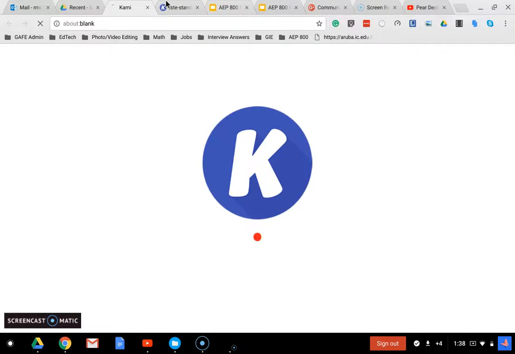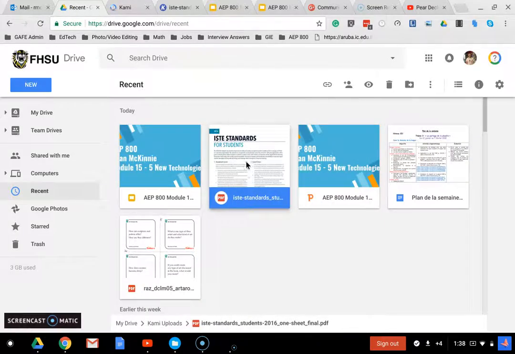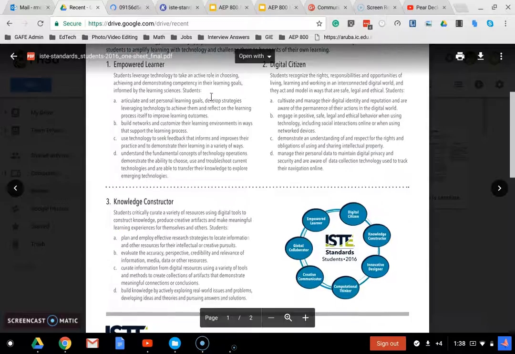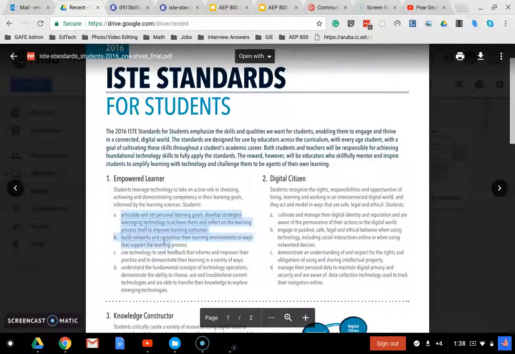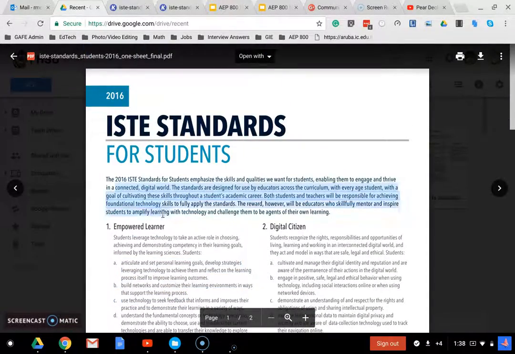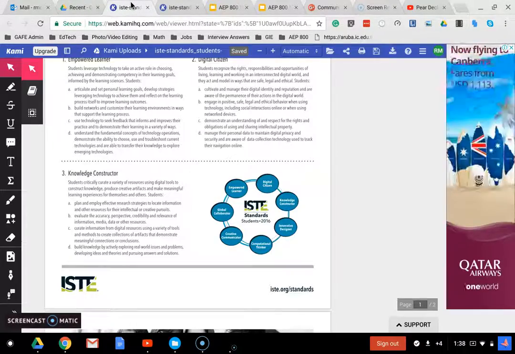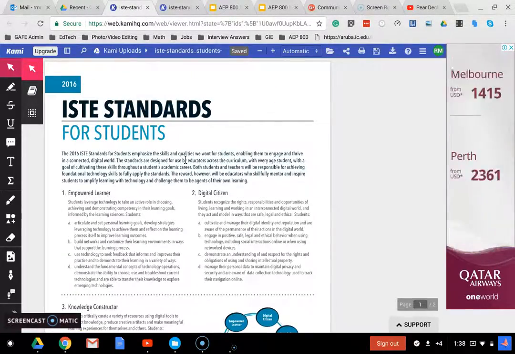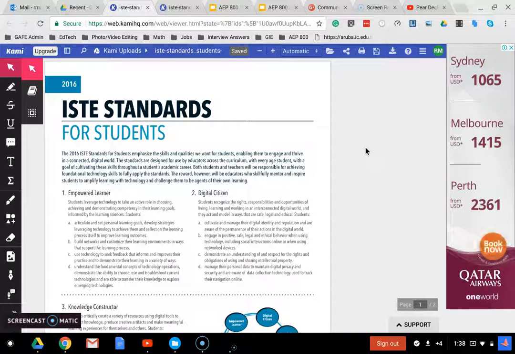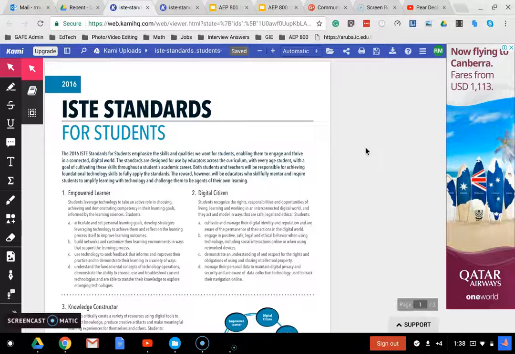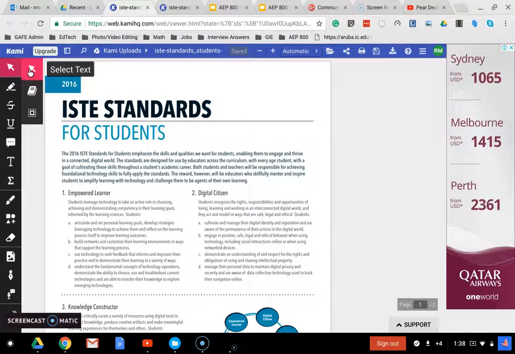So normally it's going to open you up a document that's going to look like this. So not too much that I can do here. I can copy. Can't really mark it up though. So when I go into Kami here, here's my view now. Now it is free, but there is a paid version that allows some extended uses, but I'm just going to go through the basic stuff.